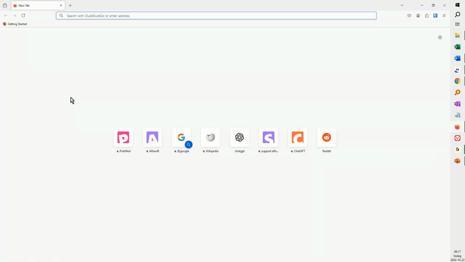I'm starting up my web browser here, and I'm using Firefox for this. Remember, when you're browsing the web or using any functionality on the web, different web browsers like Firefox, Chrome, Microsoft Edge, Safari on Mac computers, they all handle the technology differently.